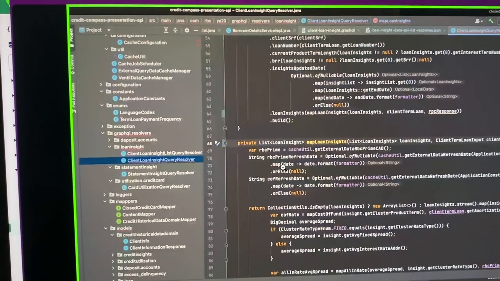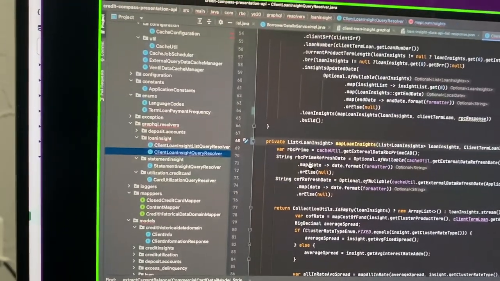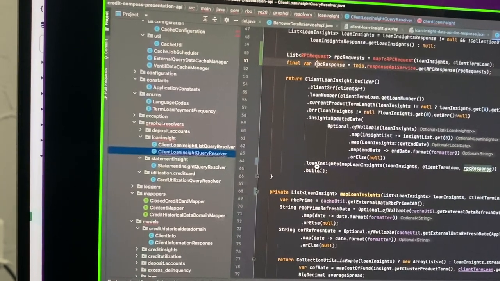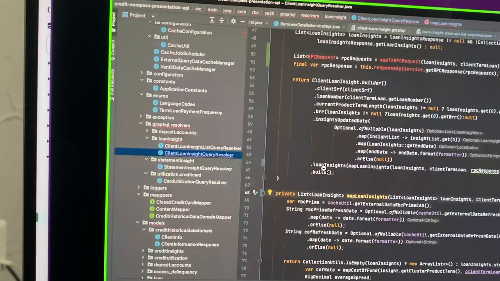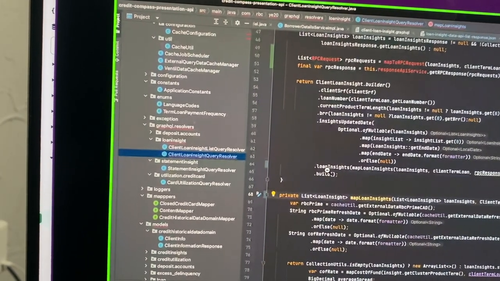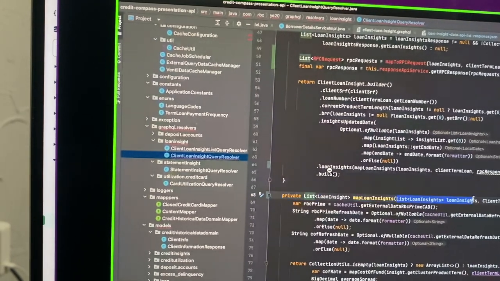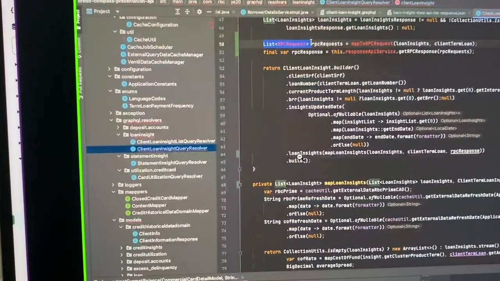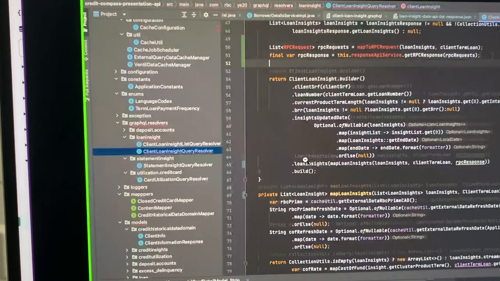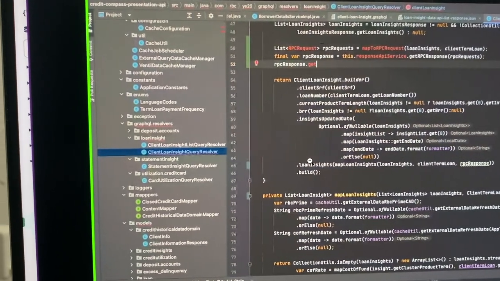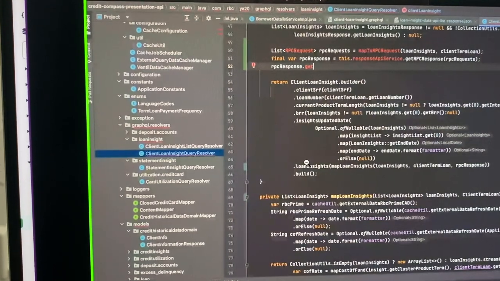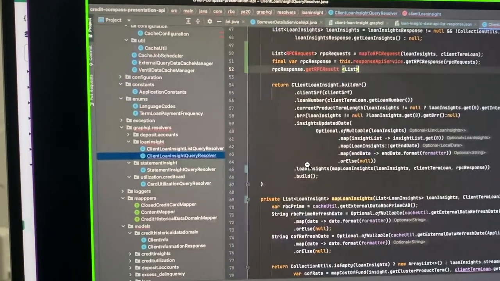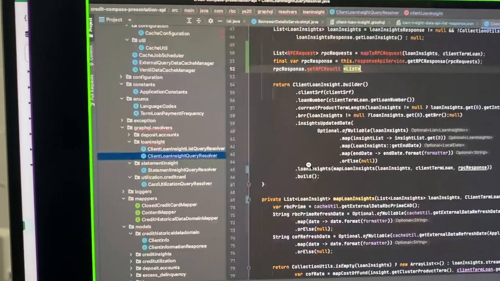The only issue here is this will contain a list of objects. Right, because there'll be one response. The RPC response will have with it a list of objects corresponding to the list of loan insights you have. Does that make sense, first of all? Right, because you're sending it a list of requests. So within the response, there must be something like a get RPC result, and this will be a list. Does that part make sense so far? Yeah, got it, Hong. It makes clear.